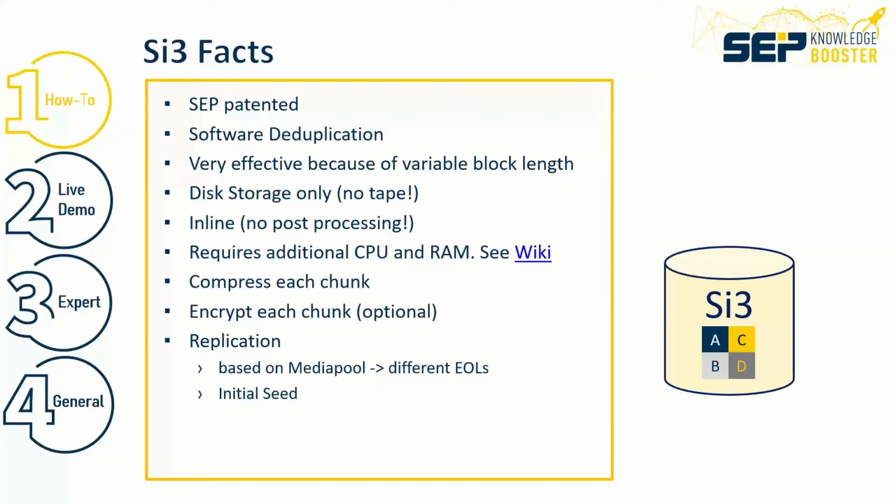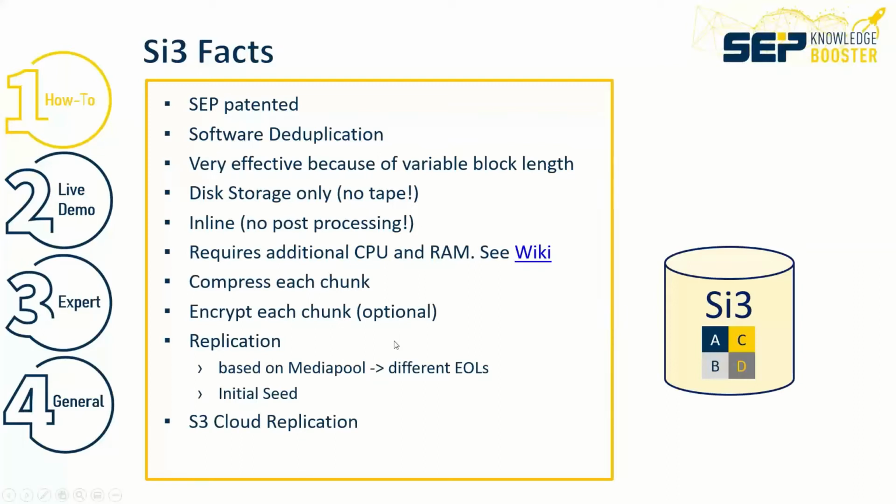And therefore we have this functionality for an initial seed, which means you could copy the dedup store in the data center onto some USB stick or USB disk, some movable disk, and you can transport the disk physically to the other location and then import it on the other side. So you don't have to transport all the data over the wire. And after you have imported the data, the replication starts, and from this point on it only transfers new blocks, only delta blocks, and that's possible with the small bandwidth you have.